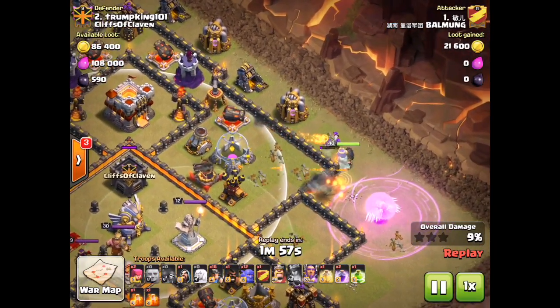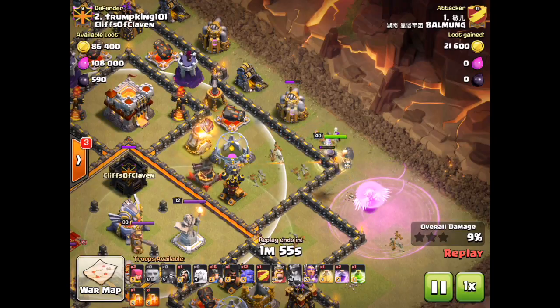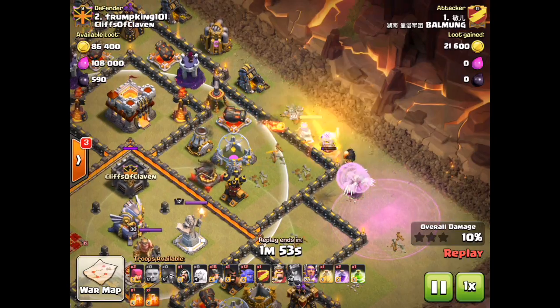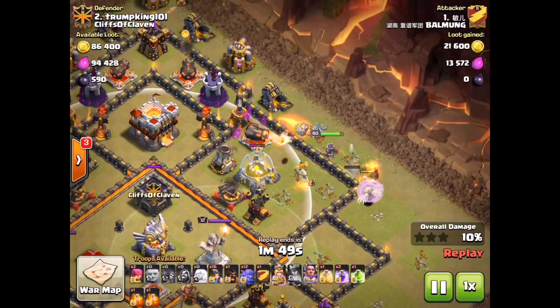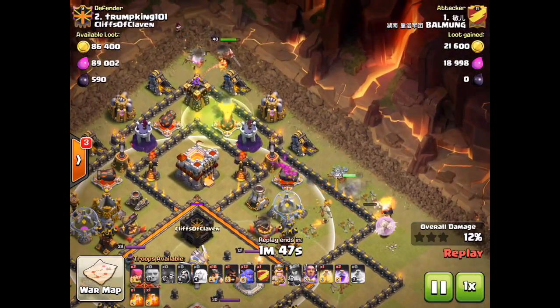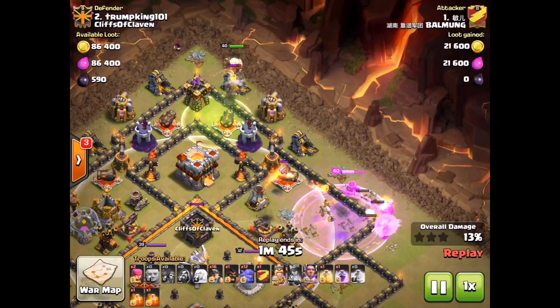Now, this giant's kind of weird. When I saw this attack, I was like, why would he drop a giant? That's just one single giant out there? What kind of purpose could that giant possibly serve? I have no idea. I'm going to go ahead and drop the Barbarian King and the Wizard down here. Going to try to make the funnel.